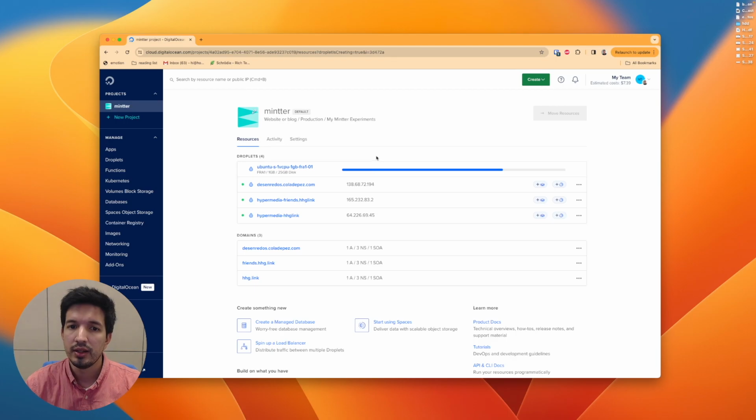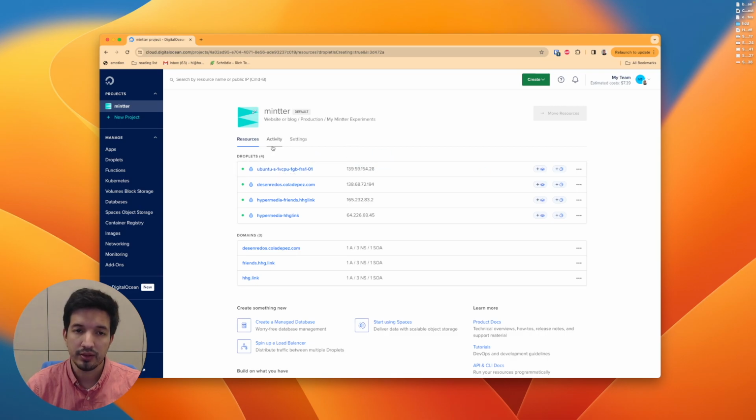So this will take a minute. Okay, so now that I have the new machine created, I would copy the IP of this. Actually, I don't need to copy it in my case because my domain is being managed by DigitalOcean. So what I can do is change the name.